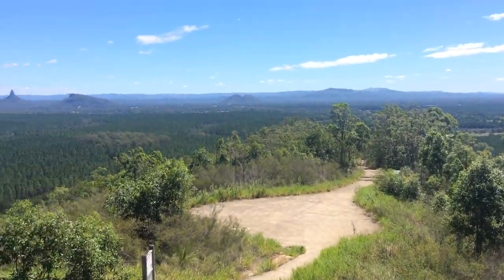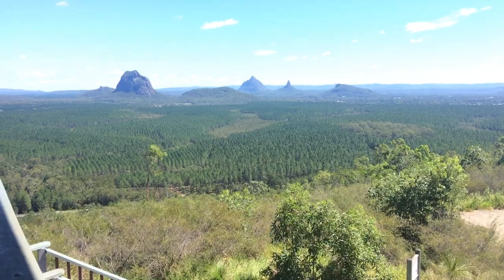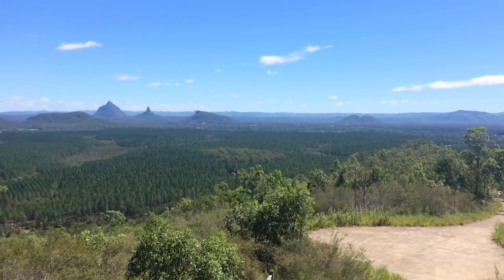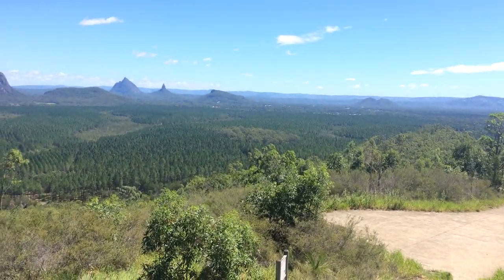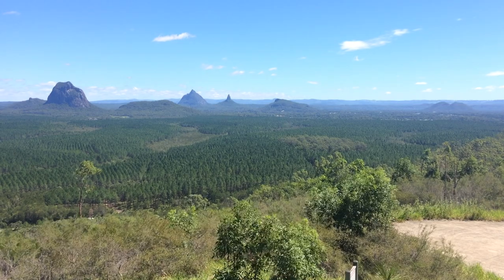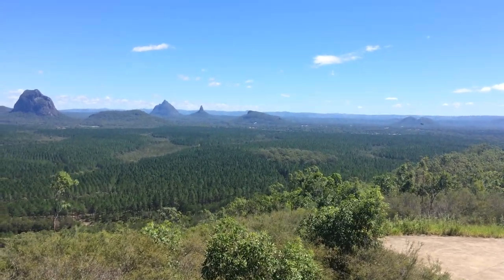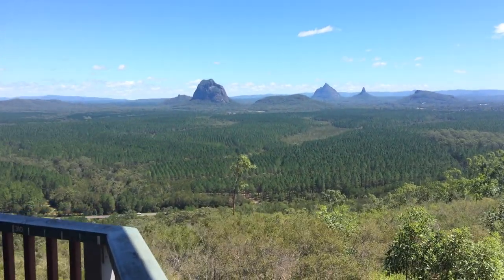Panning across to the west, you can see the Glasshouse Mountains. They have incredible tourism value for the local economy here. Down here we have a number of smaller towns through this area — they all interact with the landscape in different ways. There's also a lot of pineapple plantation which needs a lot of fertiliser, so again we have environmental issues related to runoff from forestry and pineapples into the waterways and down to the fish habitat of Moreton Bay.